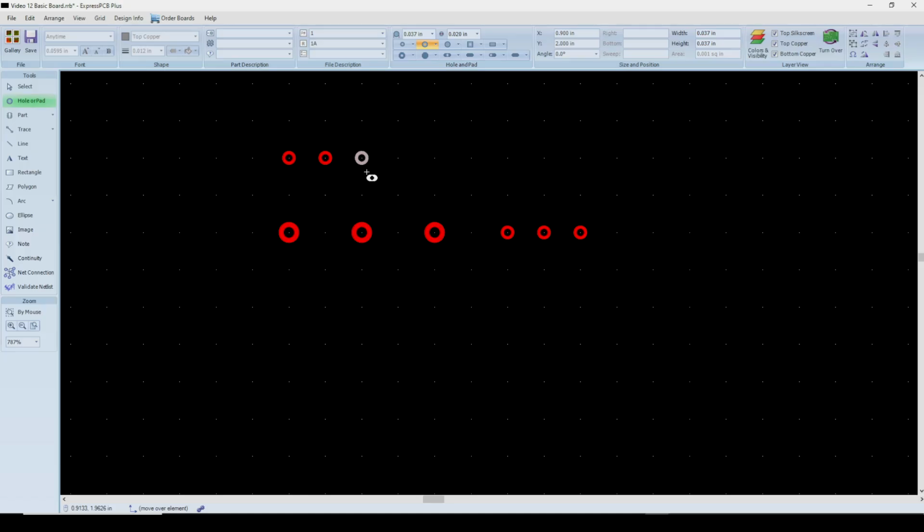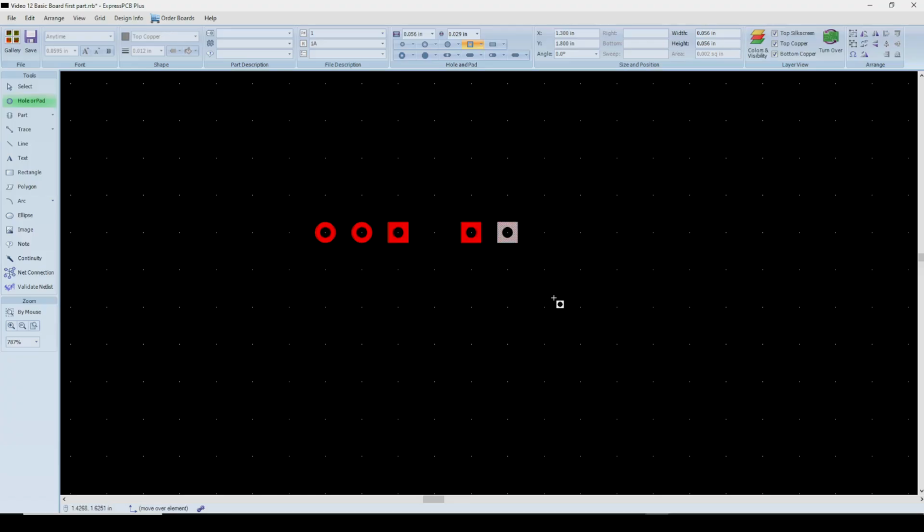Now, I find this to be the worst non-feature of the hole and pad tool. Let me show you what I mean. Okay, so let me place a couple of round pads. I'll put 3 right here, just like that. Now I want to place a square pad with a hole. So I'll go up to this box here and select it, and my round pad changes to a square pad. And like I mentioned, the reason for this is because when you are placing pads, the last pad you placed stays selected. Let me place 2 more square pads.